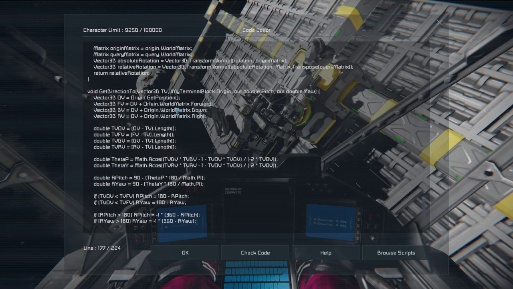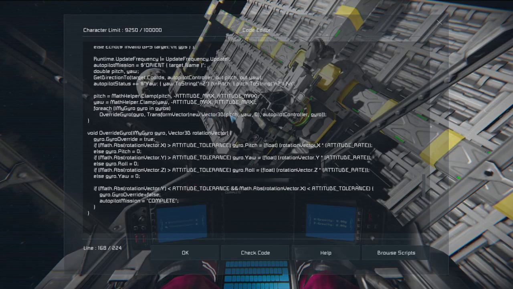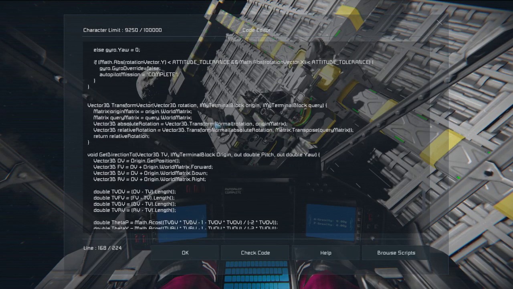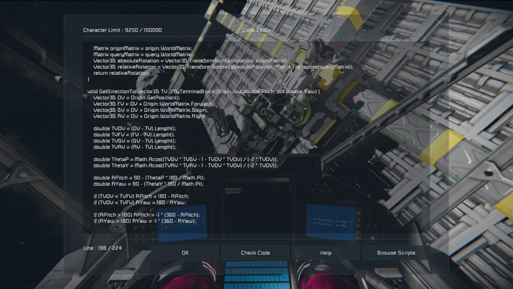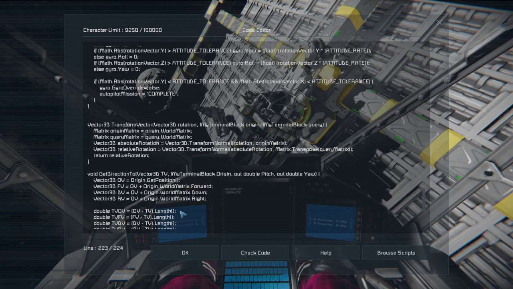Get direction to vector is basically the same. I did change this one right here. This used to be up, now it's down. When it was up, I needed to reverse pitch. And rather than do that, which makes no sense, just using down instead, it just looks a little bit cleaner. Otherwise, this is the same method, no changes there. And I added in the display method that we always use to display the same text to possibly multiple text surfaces. So yeah, that's everything.